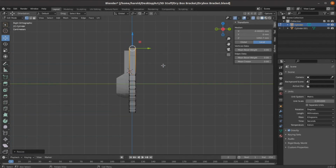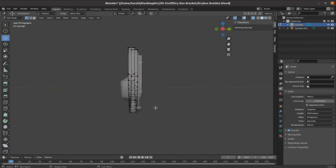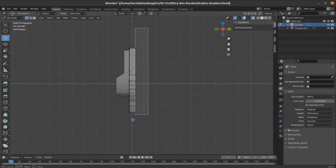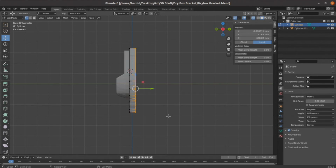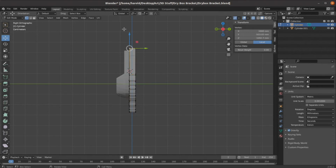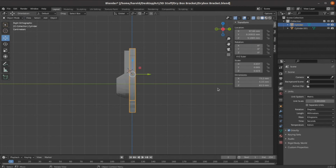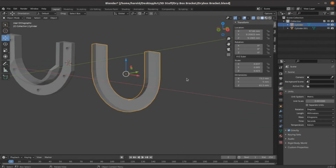S Z 0. And see, those are a little bit in front and back. Now, if they're a little bit in front, that's fine. I was going to print this with this part laying down flat on the bed, so you definitely want that flat. So I'm going to hit B to group select. S, Y, 0 on the numpad. We'll do the same thing on the front because I like things neat and orderly. S for scale, Y to constrain to the Y axis, 0. And now I'll go back and I'll make sure we're at 5 millimeters. And it doesn't really matter. It could be 515. I just like nice round numbers. That's just the kind of guy I am.